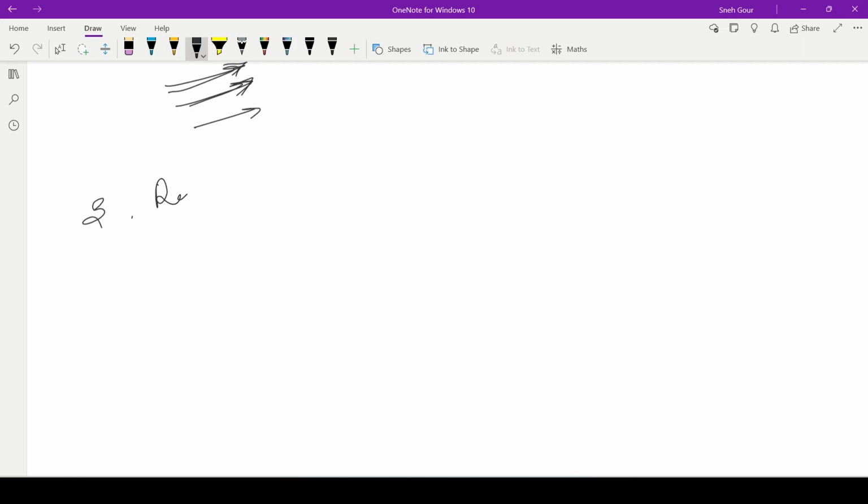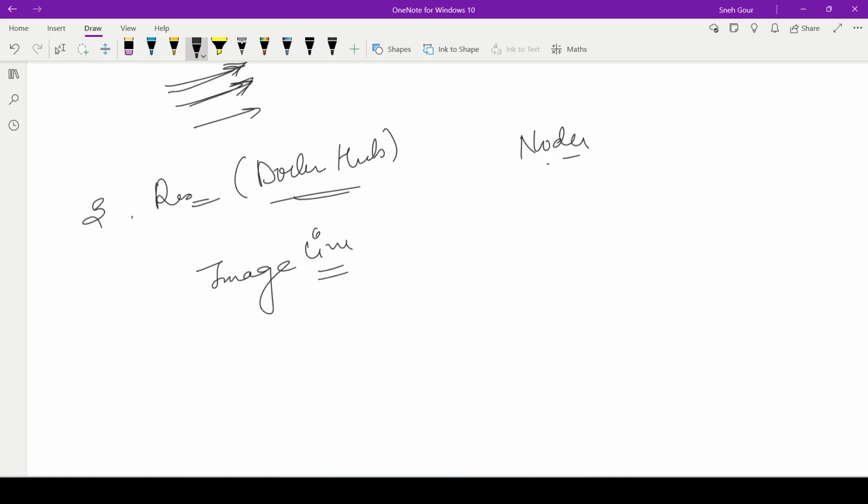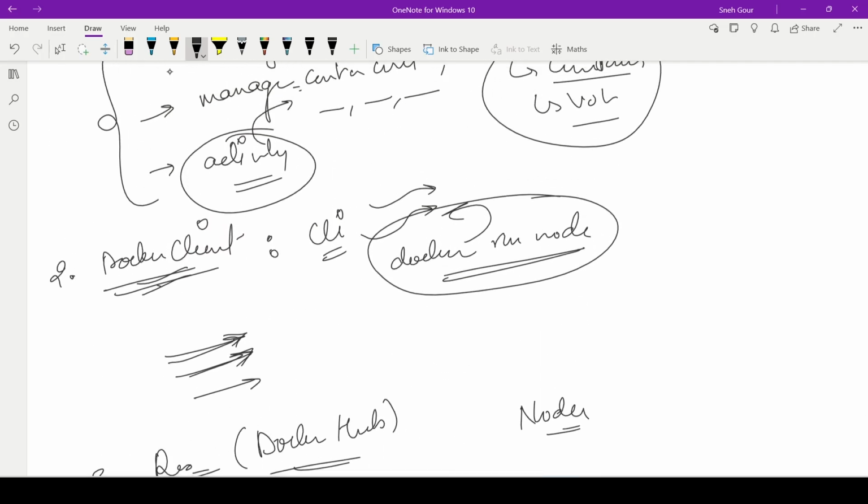Third, we have the registry, like Docker Hub. It is a centralized place where all the images live. For example, I want a Node application. I want Node in my system. So it is a centralized place from where I will fetch it. Let us go back to our example. I write the docker run node command on my system, but my system doesn't have Node. So what will it do? It will fetch it from this public repository, Docker Hub, and it will then create a container, right?